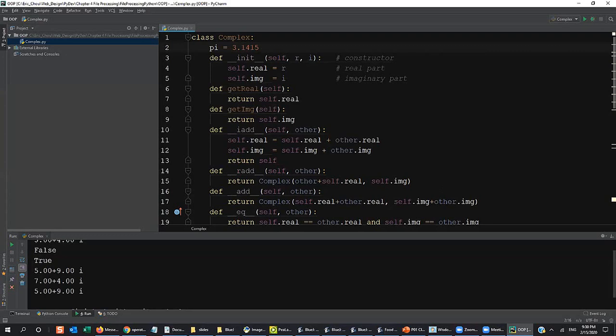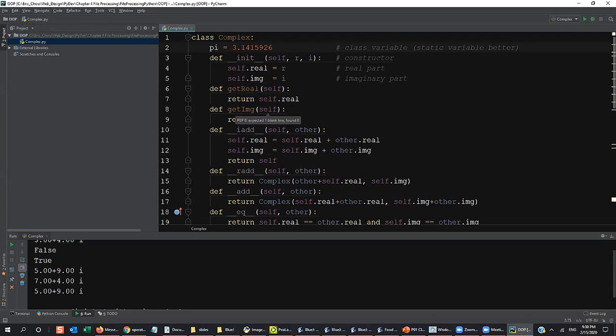So this one is called a class variable, or you can call it a static variable. Calling it a static variable is better, because class variable and static variable in Python actually mean different things. Here it really means static variable, not class variable.